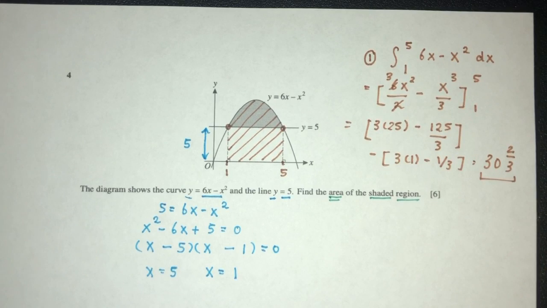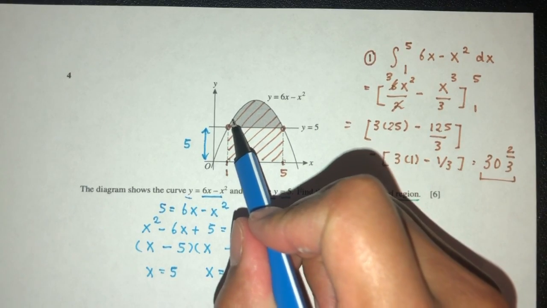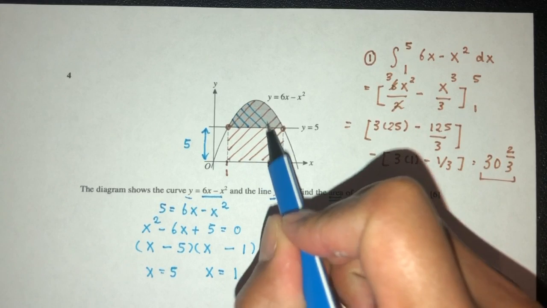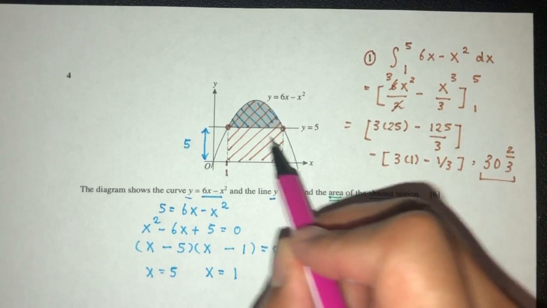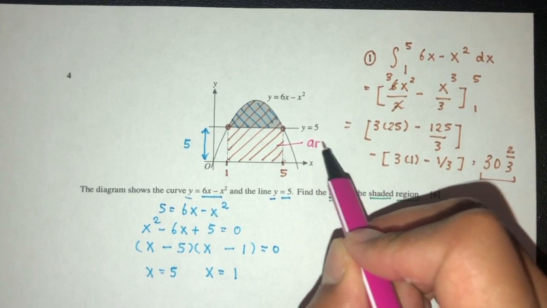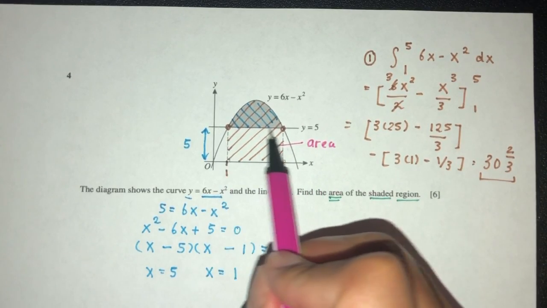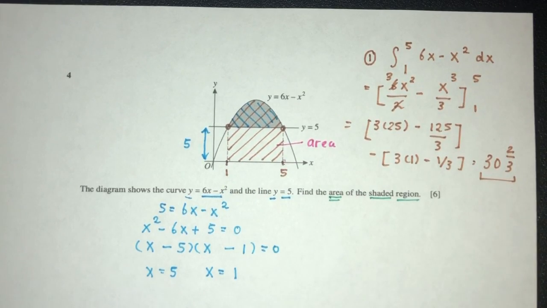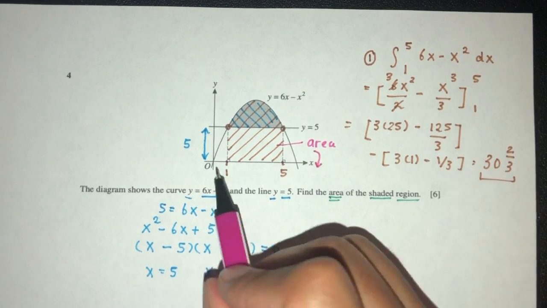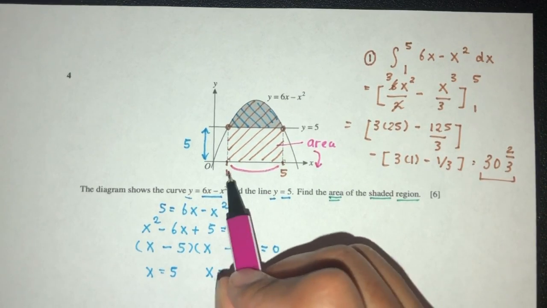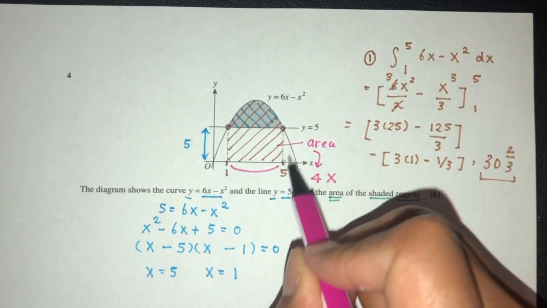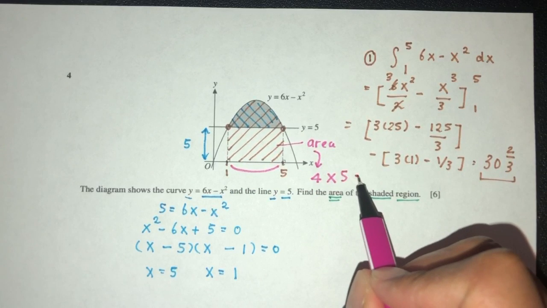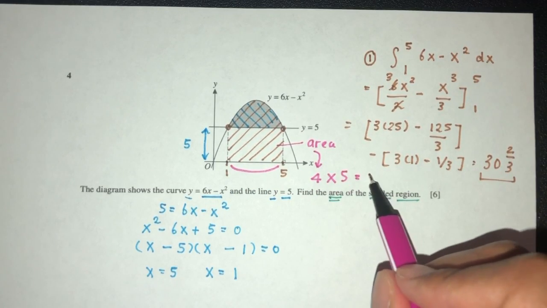Now, we're only trying to find the area of this region, right? To find this area, we have to subtract this one that we don't need. So minus the area of, if you observe, this is a straight line. These are vertical lines. This is obviously a rectangle. So how do you find the area of a rectangle? Length times width. Length here is what? 1 to 5. So 5 minus 1 is 4 is the length, times width is 5. That should be the value of 20.